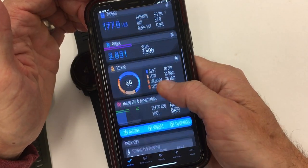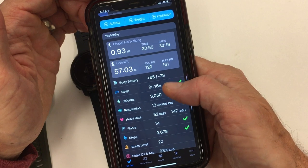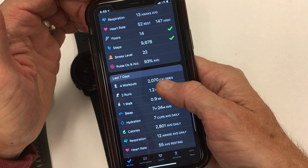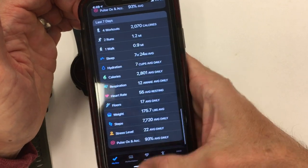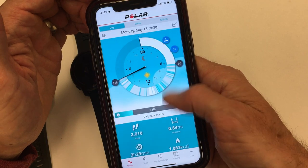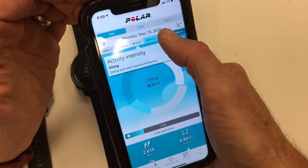Some days it's more accurate than others. You can also add activities and hydration, and see a summary of past events. Looking at a CrossFit workout from a few days ago, you can see a summary of the last seven days. On the Polar system, you have basic summaries and you can see different stats at the top.